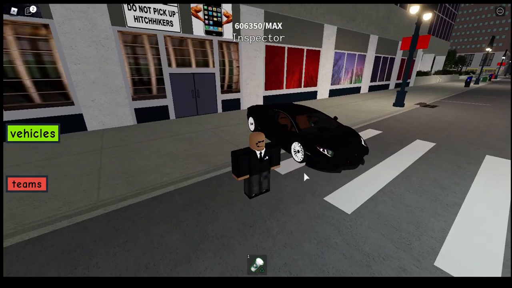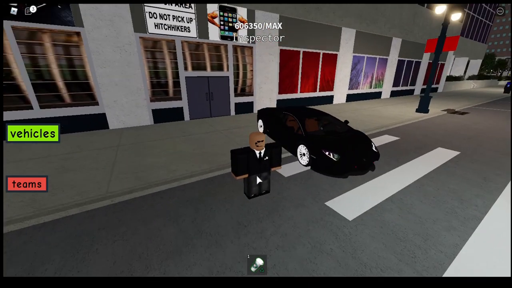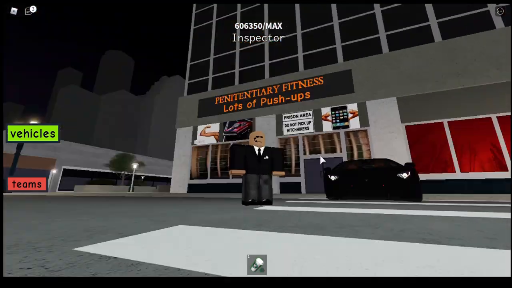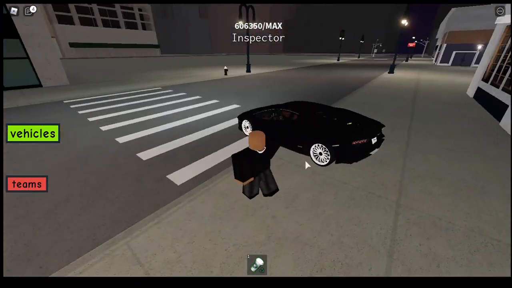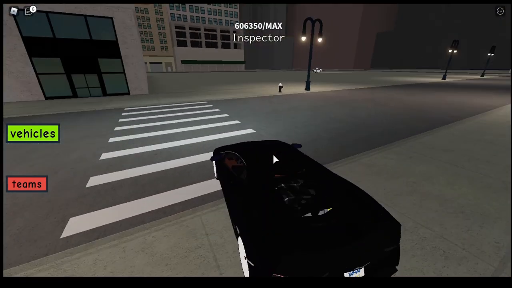In this video, as you saw from the title, it's going to be a little bit different. As you know, there's a new ramp in Police Sim, and we're basically going to be seeing if I can jump over the ramp. If I actually will be able to get enough speed in this Lambo to just go up and jump over the ramp.